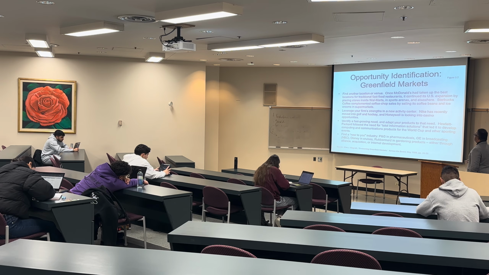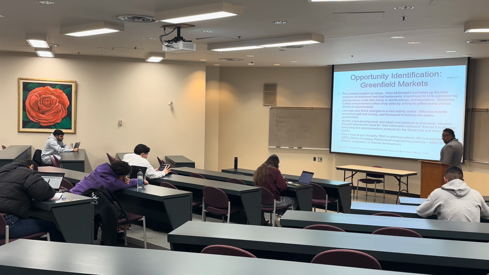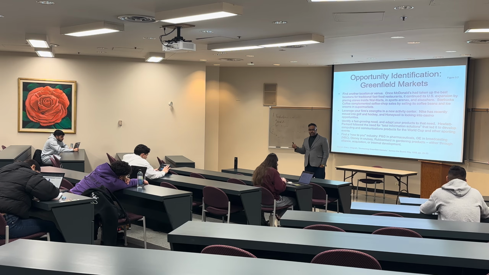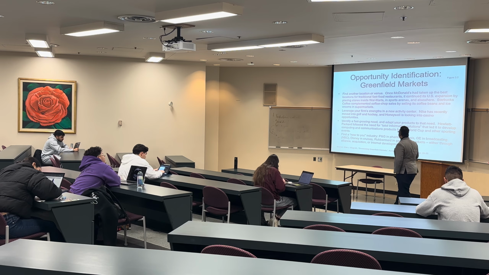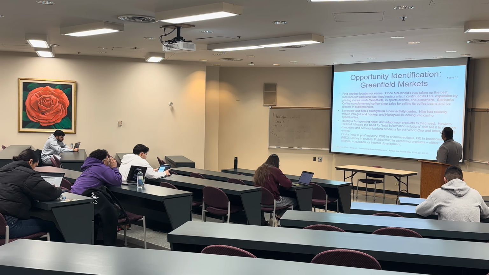So in sports arenas and elsewhere, Starbucks coffee complemented coffee shop sales by selling its coffee beans and creams in supermarkets. Once again, right? Original concept is like, hey, we got Dunkin' Donuts or Starbucks. We have the stores. Where do we go next? Well, where we go next is we put the recipe, the ground beans, right? We also put the specialty creamer that we use inside of stores into supermarkets, right? Just expansion, more opportunities there. So you leverage your firm's strength in the new activity center.